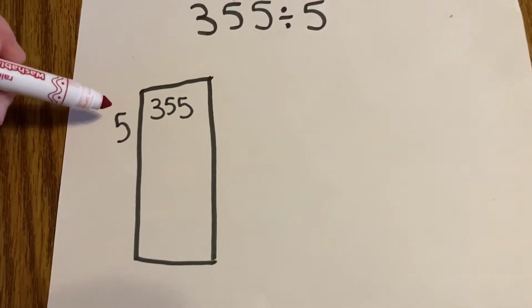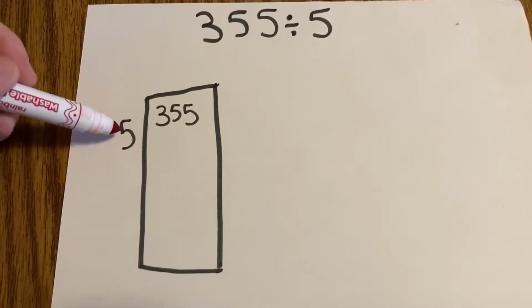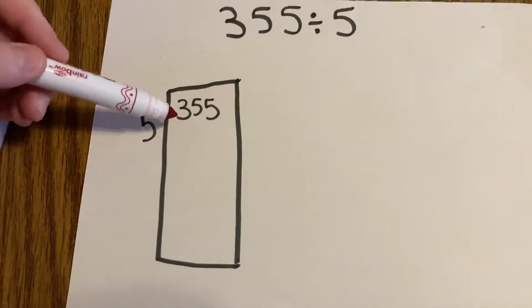In this situation, we're gonna see what we can multiply our divisor by where our answer is gonna be less than 355. So what can we multiply 5 by where that answer is less than 355? There's a lot of things I can multiply. There's not one right answer. I could do 5 times 10 to get 50. I could do 5 times 5 to get 25. But here's a helpful hint. You wanna see how big of a multiplier you can get before getting those smaller numbers. If you get a big multiplier out of the way, you're already closer to finding that quotient. And this is where that wax off and wax on strategy is really gonna come into hand.